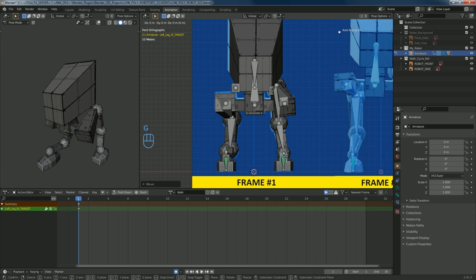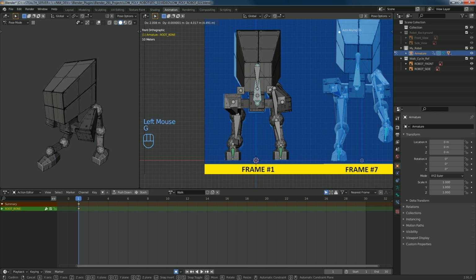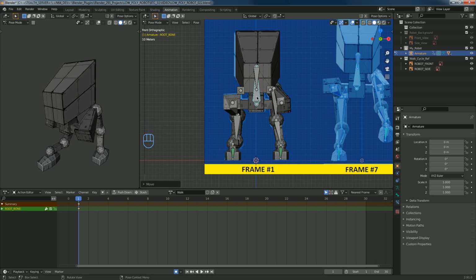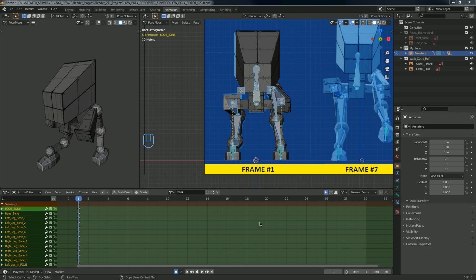And we'll hit G to grab. And that's the pull bone there. G to grab. That's pretty good there. I'm comfortable with that. So again, it's just for reference. So you just try to match it up as best you can. And again, it doesn't have to be perfect, but you just do it the best you can. Front view, side view. So that's pretty good. I'm comfortable with that. Okay, so now we're ready to move on to frame 7.